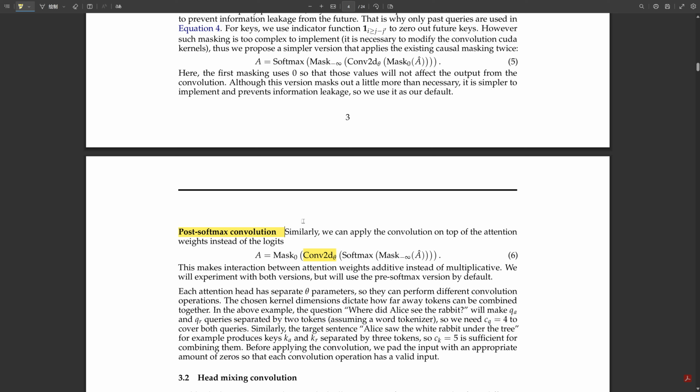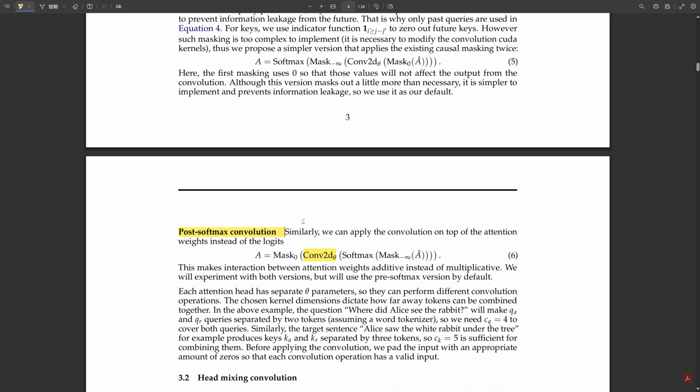Yeah, so implementing regular causal masking directly with convolutions on those logits can be tricky engineering-wise, especially with those optimized CUDA kernels. So they use a clever trick. They apply the existing causal mask, the one that stops a token from looking ahead to future tokens, twice. But in between, they set the mask values to 0. It's a little stricter than ideal, but it's much easier to do computationally and still stops info leakage from future tokens. It's a practical consideration. Sometimes you've got to make trade-offs. Right, exactly. So that's key query convolution.